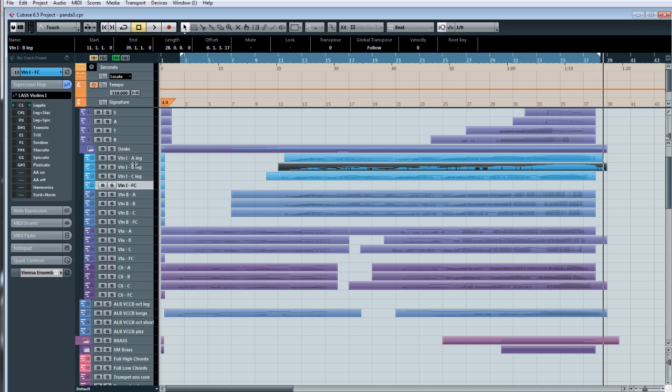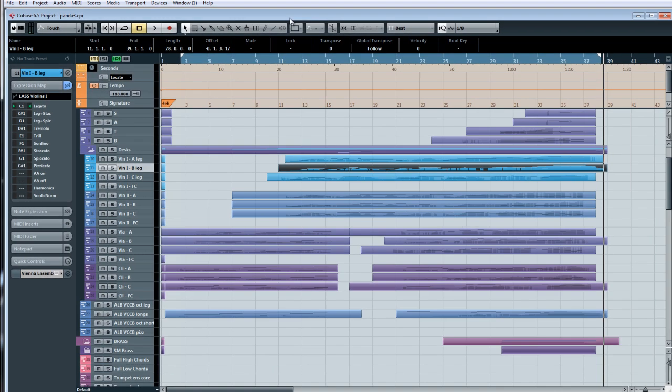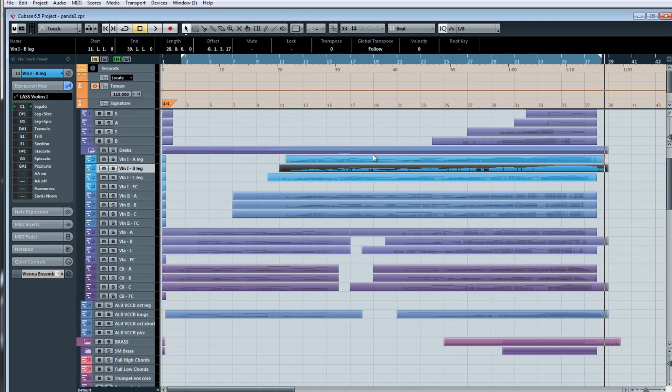Now don't get me wrong, I can just select all four tracks like this and do a quick take of first violins all in one go. But I really prefer, like I said, to go in individually and do four times the work, but that extra 10% or 20% maybe, if I'm lucky, is worth it in my opinion.